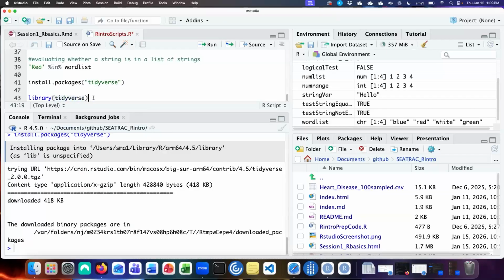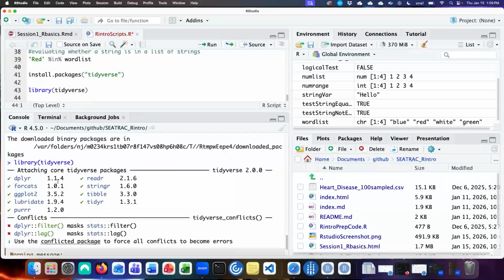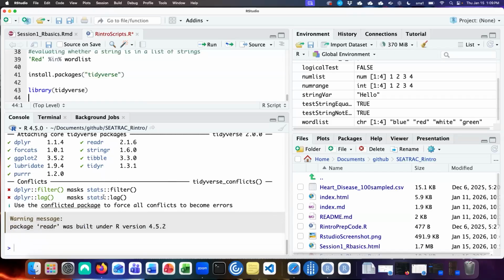You put it in as if it were a variable name. Because tidyverse is actually a group of packages, it shows you a check mark to confirm whether all of the associated tidyverse packages were successfully loaded or not.